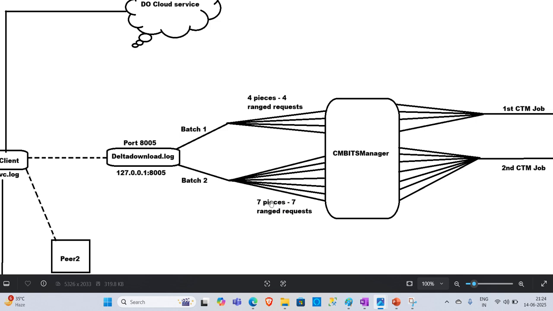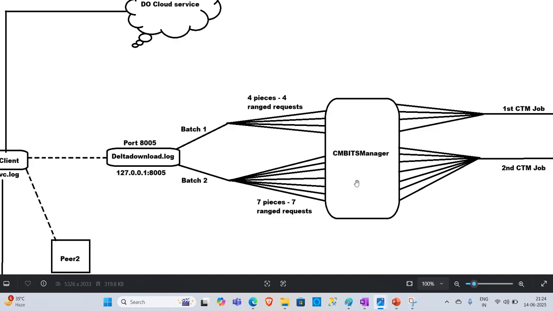So what it's going to do is reach out to CM Bits Manager. This is another component on my client machine, and the CM Bits Manager is going to receive two requests, one for each batch. In the first batch, we have 4 pieces that need to be downloaded, and in the second batch there are 7 pieces.